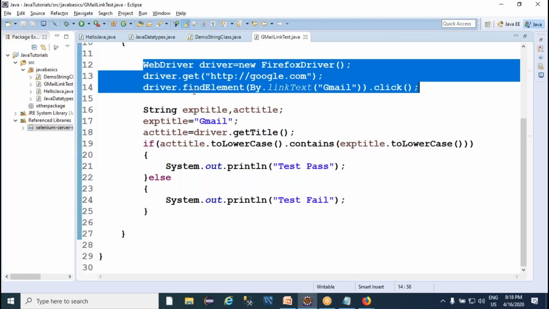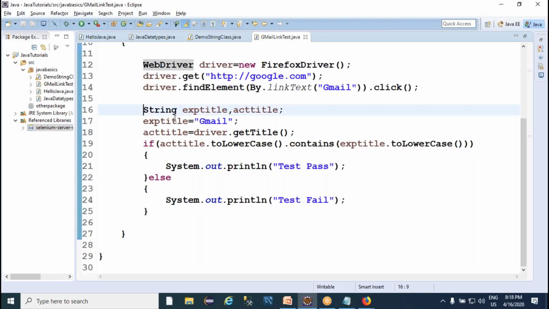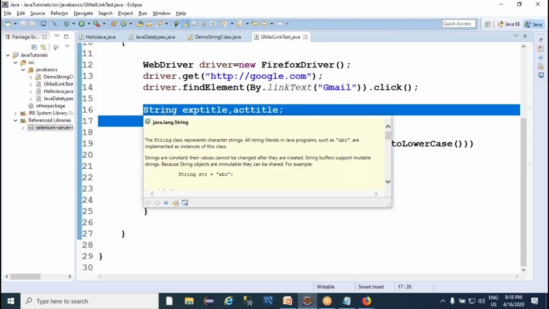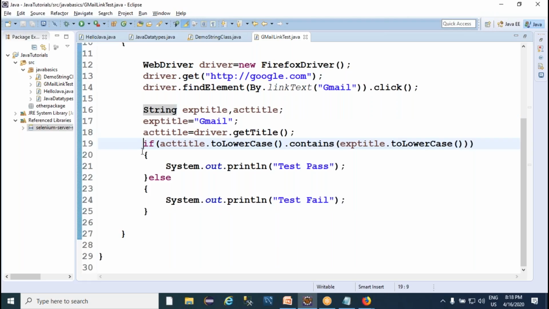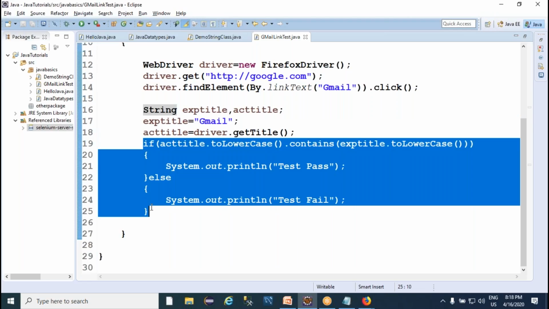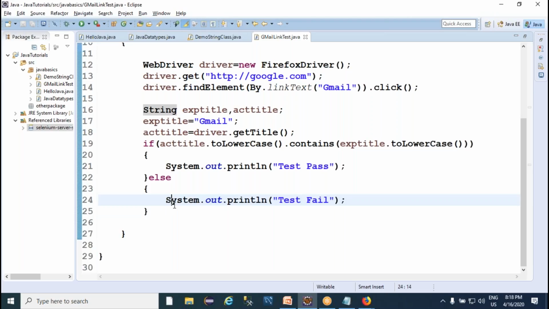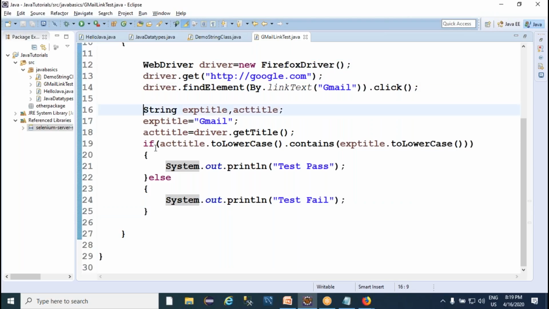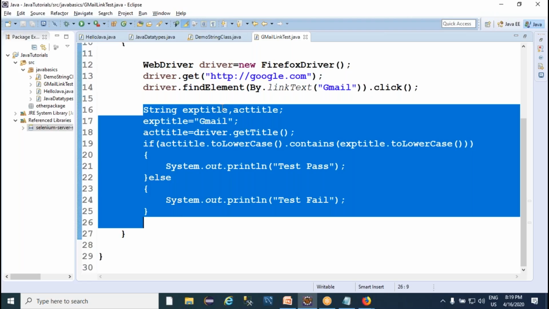These are Selenium commands, whereas this is Java. Why are we using Java here? Not to interact with your application. We are using Java to declare variables, and to implement a condition, if condition, while loop, do loop, etc. To interact with the web application, we use Selenium commands. For programming purposes, we use Java.